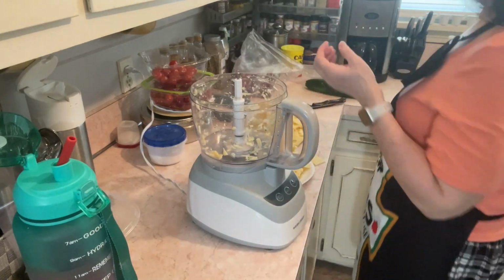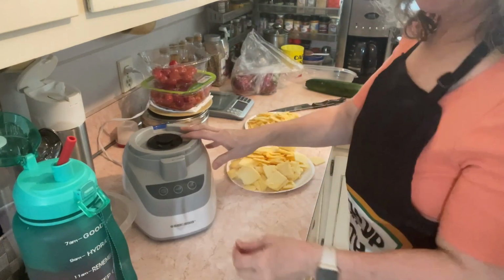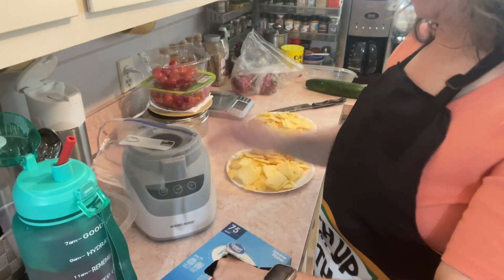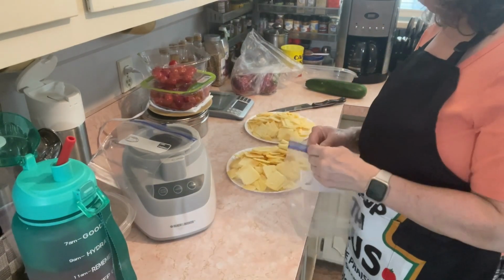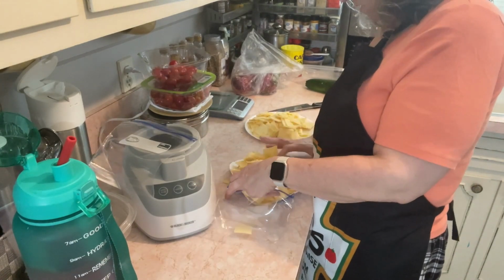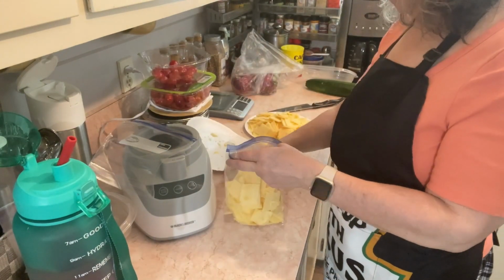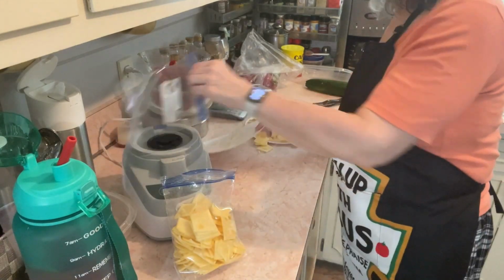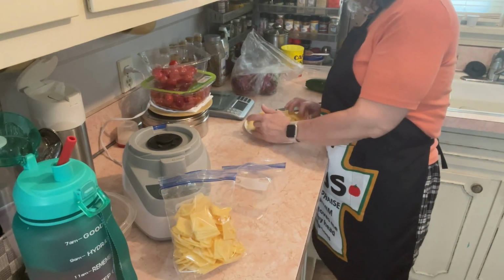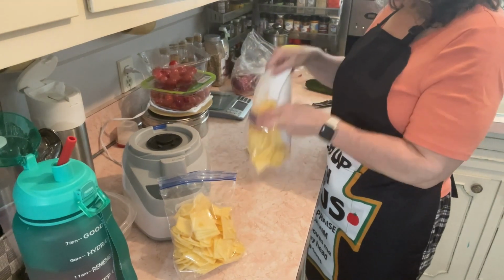So anyway, I'm gonna get this cleaned up here in a second. But I want to finish putting these in Ziploc bags. Looks like each big rutabaga breaks down into 2 Ziploc bags. So there's one. And here's the other. So I'll probably leave 2 bags out, maybe. I'm not really sure. I don't know what I'll do.